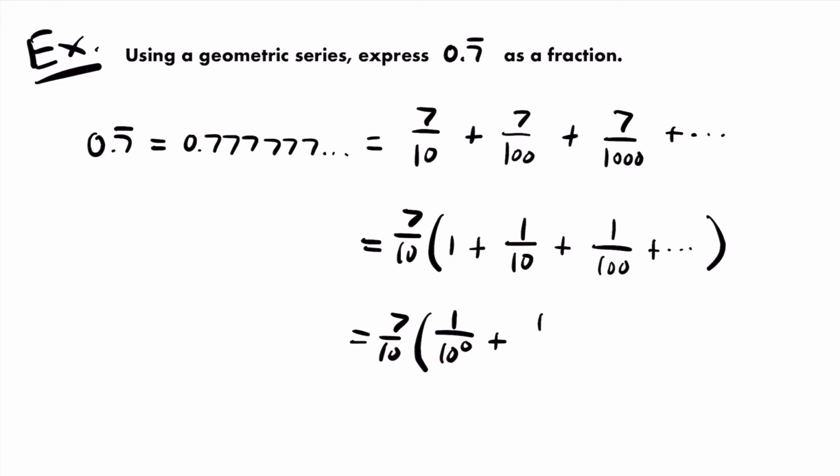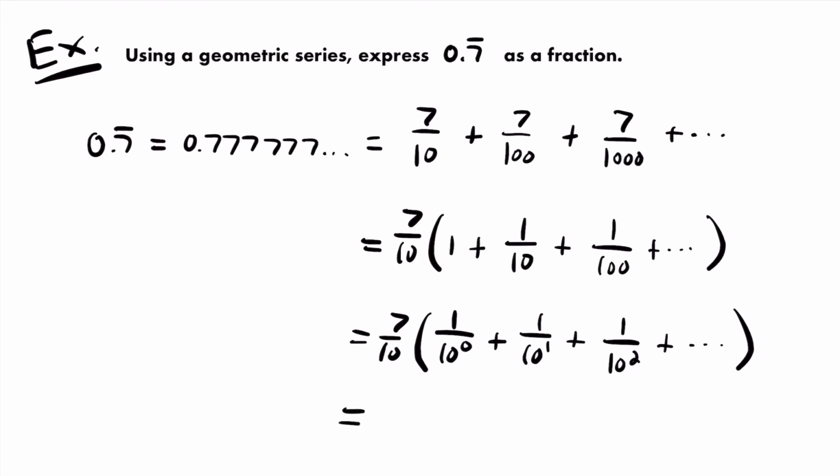Then we could add that to 1/10, or 1 divided by 10 to the first power, and then add that to 1 divided by 10 squared, because 10 squared is 100, and that would continue on from there. Each subsequent fraction would be 1 divided by 10 to a power 1 more than the previous term, right? We have 10 to the power of 0, 10 to the first power, 10 squared, and then we would have 1 divided by 10 cubed, and so on. And so this is a geometric series that we can represent pretty easily.